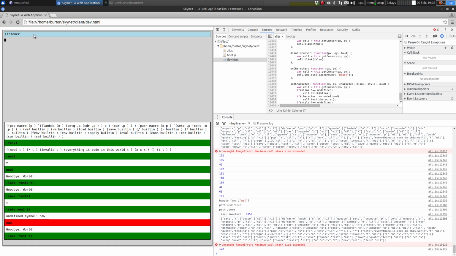Now what we've got here is a listener, which in the Lisp machine world is technically your console. So this is a console which is actually built out of a component called a terminal. And the terminal has editing capabilities and things like that.